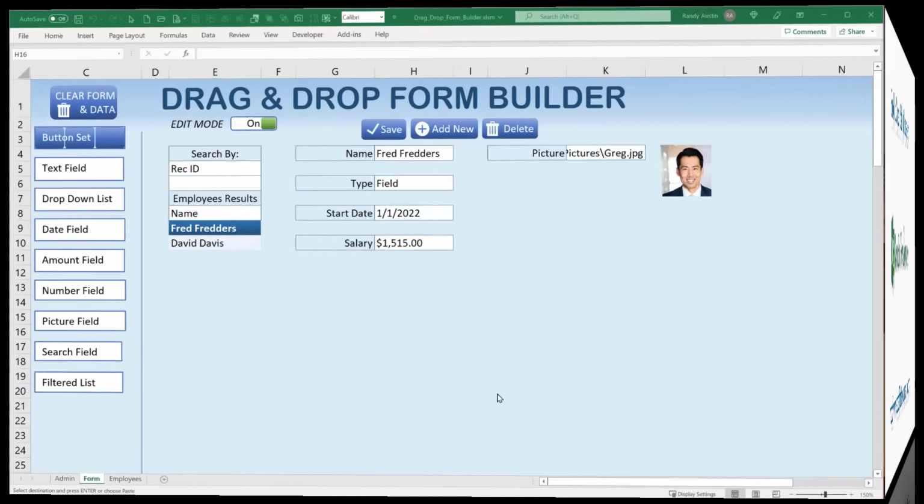Should have added some fields that make a little more sense, but we can easily remove them just by clicking them and removing them here. So very, very simple. Continuing on, let's go ahead and change this back so we get some nice form. But I wanted you to be able to see how we can simply change those field labels.